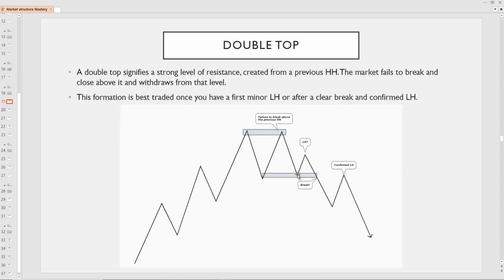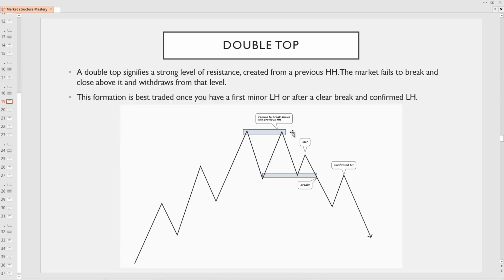Then the market pushes away from that level, and most of the times it's gonna form something like a double bottom. And again, there are numerous situations, guys. Again, the market is not perfect. We can jump into a consolidation right there, but for the sake of that example, we create a minor lower high. So this is your first little sign that the market might be about to reverse from here. However, after we actually break the most recent structure, which is this higher low and even this little one, then we actually confirm a change of the direction, right? So we have a lower low, and then after the pullback, we have a confirmed lower high where we actually take a trade. Okay, I hope everything is clear.